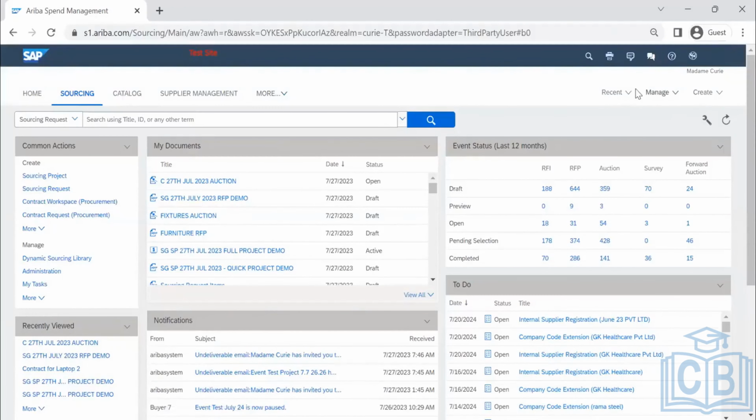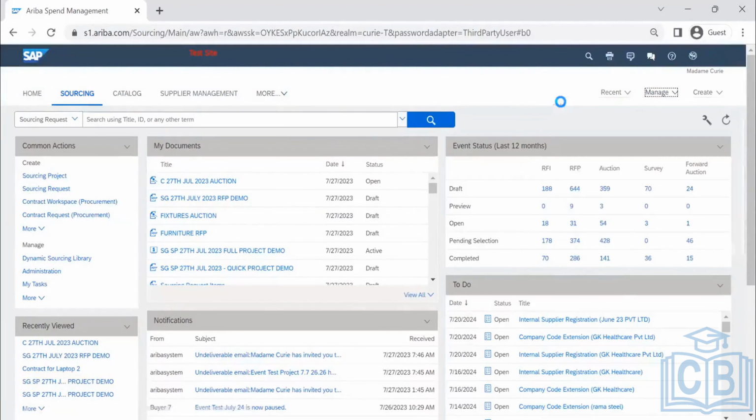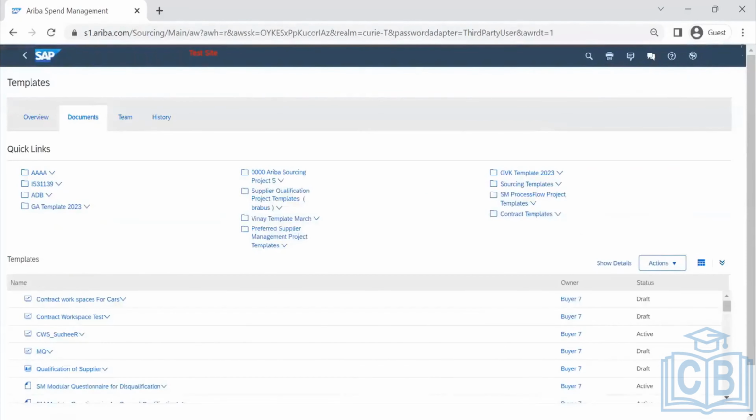In order to do the template creation, you will go to the main page and click on templates. For template creation, you need to be a member of the Template Creator Role or Template Project Group.